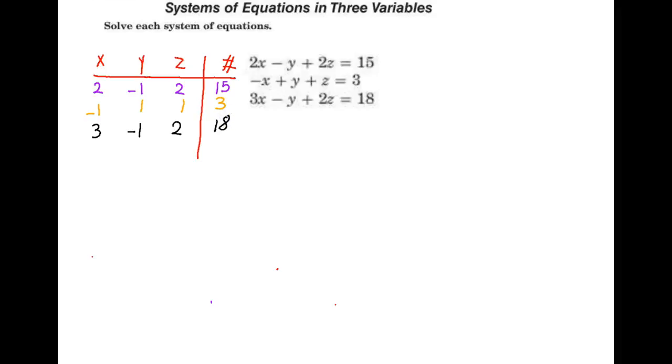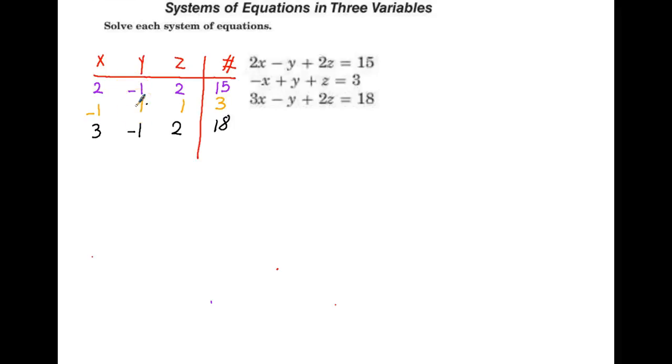We're going to look at each column separately and see, do I have 2 numbers in the same column that are equal with an opposite sign? Well, we have plenty. We can use this -1 and 1, or we can use this one and -1. They're equal, 1 and 1, one with a negative sign and one with a positive sign, so they're opposite signs.